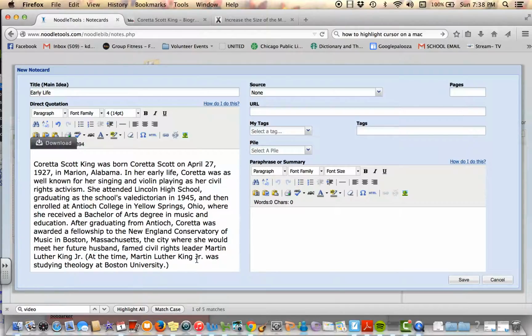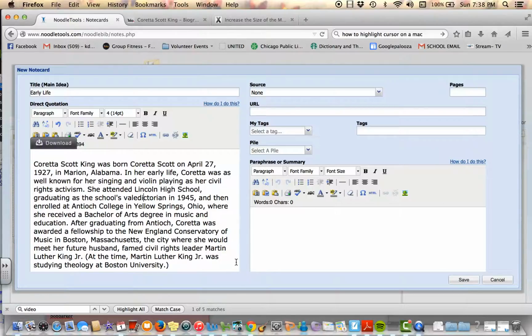After graduating from Antioch, Coretta was awarded a fellowship to the New England Conservatory of Music in Boston, Massachusetts, the city where she would meet her future husband, famed civil rights leader Martin Luther King Jr. At the time, Martin Luther King Jr. was studying theology at Boston University.